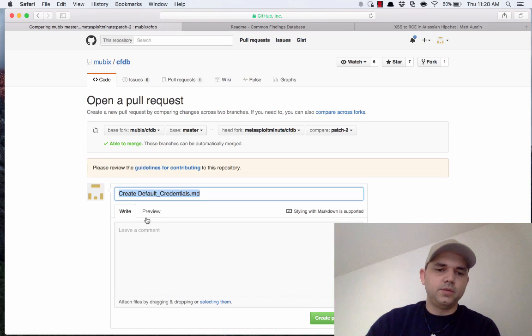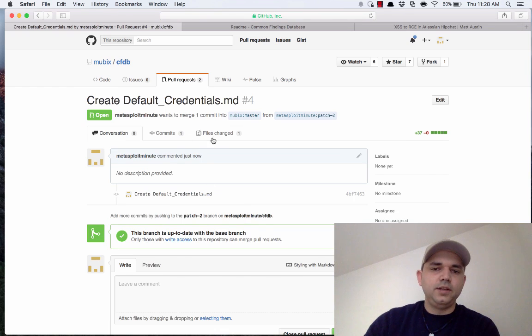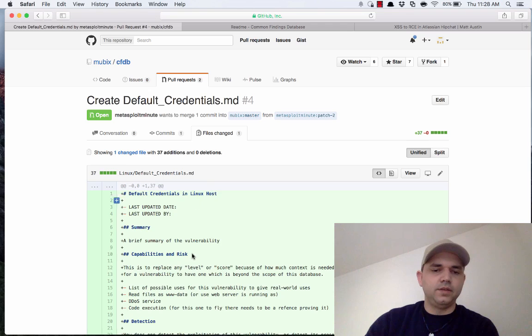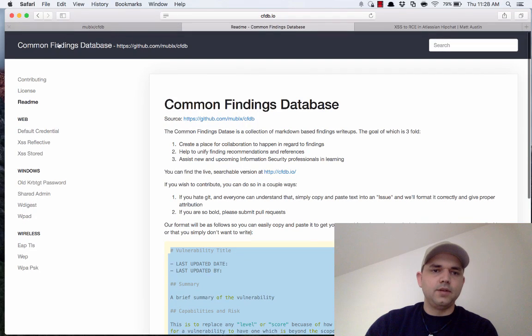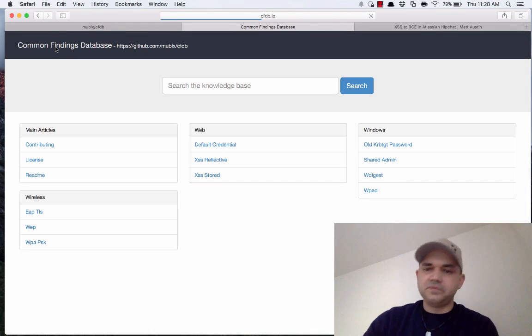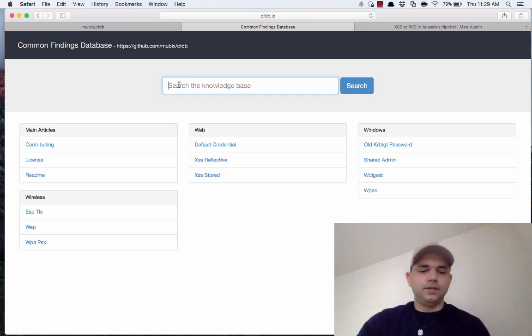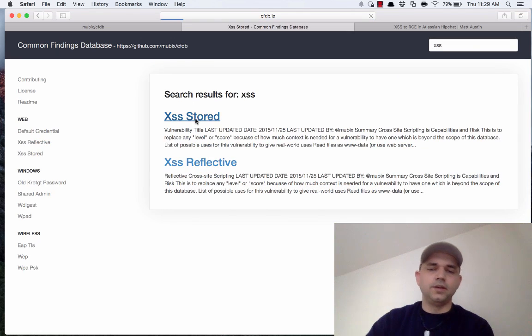Okay, create the pull request, make the changes, create the pull request, and now a completely new category in Linux for default credentials is there. And all I have to do is accept the file, or anyone else on the project can accept the file, and it will show up on the actual main page as a new category with that default credentials page. And that's it. So easy, you don't have to do anything on the command line anymore. It's perfect, and again, it's all searchable. All I have to do is type XSS, and I can see the searchable results in there.